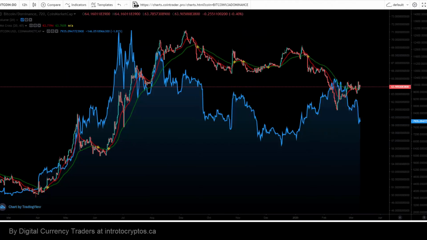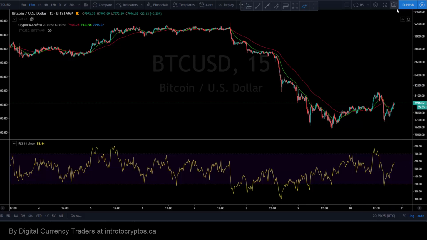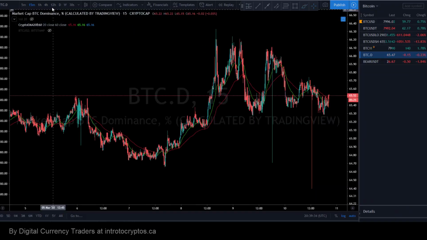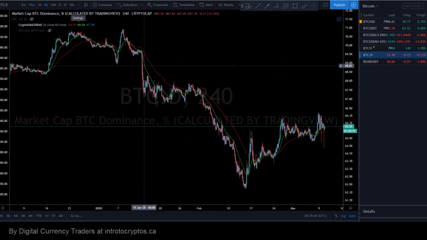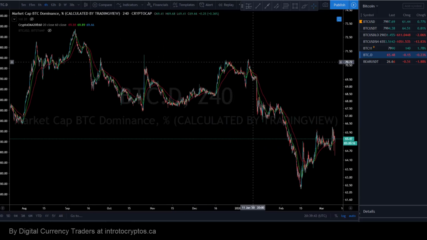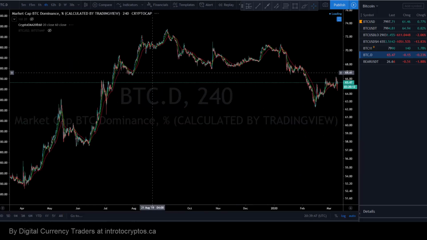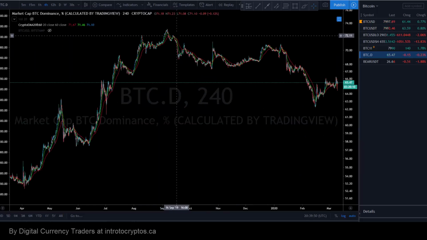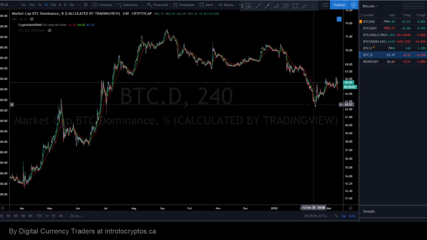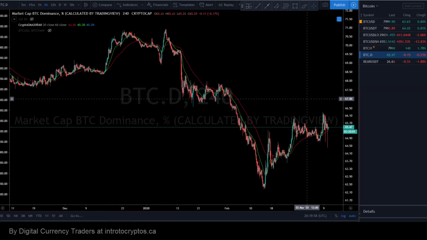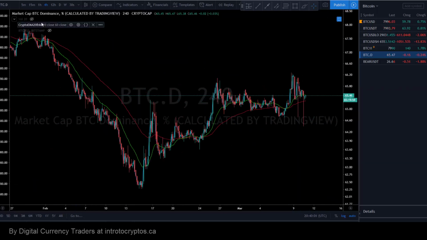Another chart that I want to take a look at is Bitcoin dominance. It's a different view of Bitcoin dominance. You can see that we had some big spikes down, which would be really bullish for the alts. When I zoom out to the 4-hour time frame, we can see this was more of a strong double top than the other data, really close. Here's a cleaner 1, 2, 3 top formation in September. Then in December, January, we had the other top formation, and we had a really good run of alts through this period.